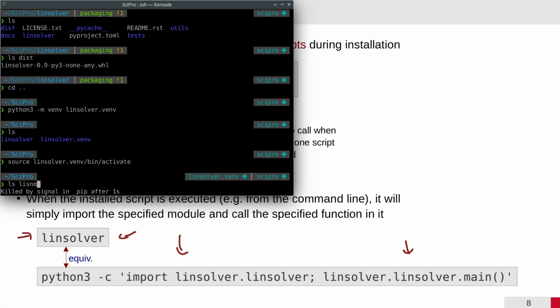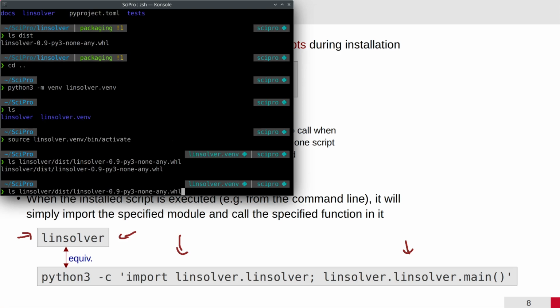So basically I will just ls the linsolver/dist and then this file, and now instead of ls I will say pip install and just this file, with this long name. So from the linsolver folder, from the dist, let's take the wheel which we just built before and install it into the freshly created clean linsolver virtual environment.